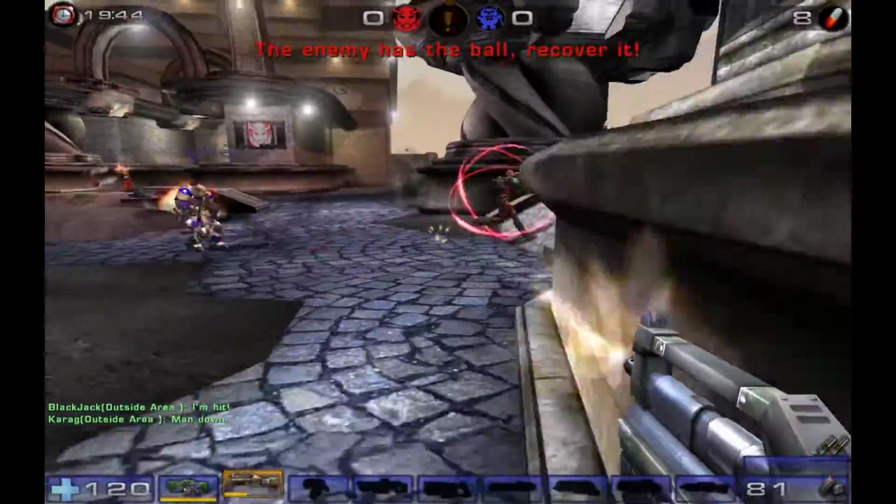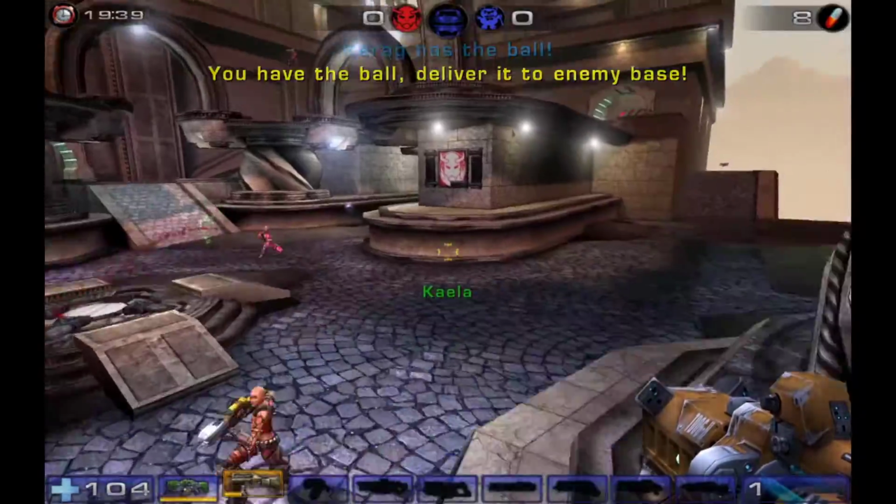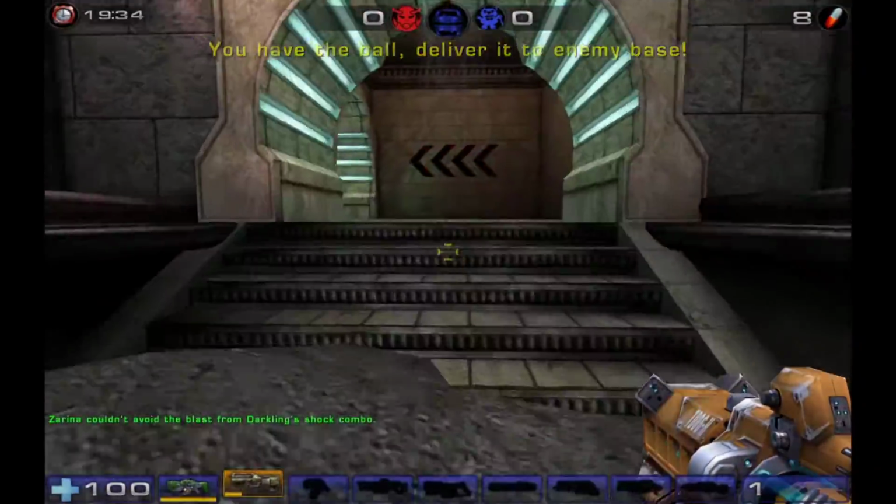Come on, use the assault rifle, successfully kill Ray. Cargo's got the ball, now I've got the ball. Take this ball and take it all.